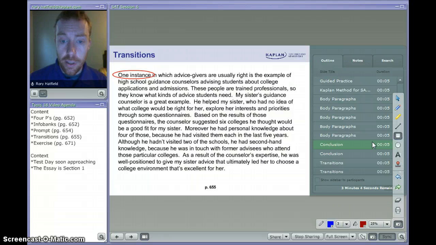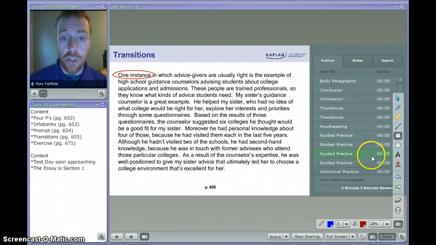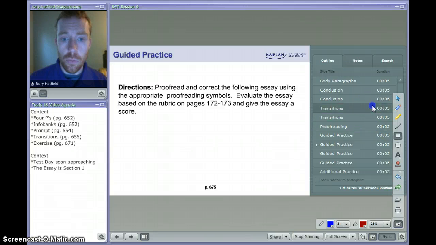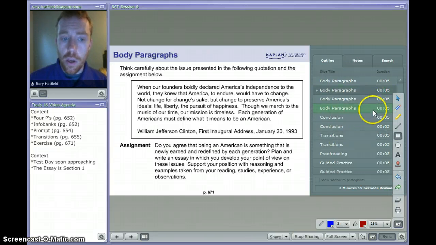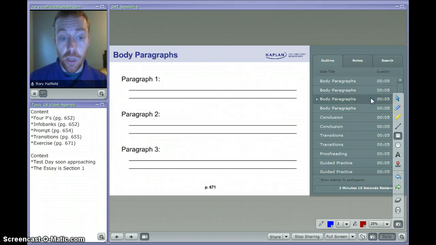And finally, I'd love to end with this exercise on page 671, in which you actually have students decide on the prompt and spend 4 minutes making the plan. And again, encourage them to do those first 2 steps at least. It's a great end of class exercise, and it gets them some practical practice following steps 1 and 2 and getting them the setup. Remember, those 2 steps are the first things they're going to be doing, not just on the essay, but on the test. Make sure you rehearse that right before you go into the test day to-do list.